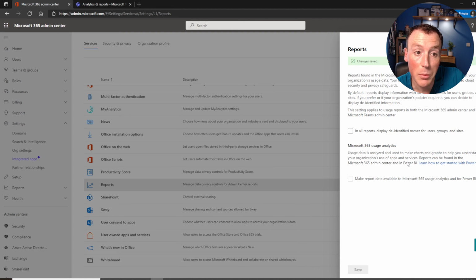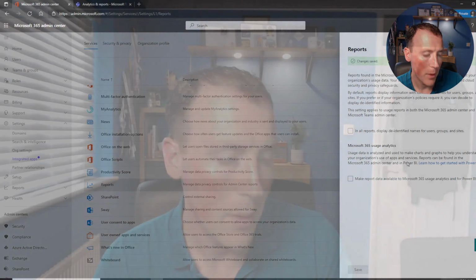The change takes place immediately. This isn't one of those changes where you have to wait a really long time. The change takes place instantly, certainly for me. I was making an API call, I made the change, I made the API call again, and the data changed. It was that quick, and the same in the admin center. So hopefully, if you do need to make this change, you don't have to wait a long time for it to happen.